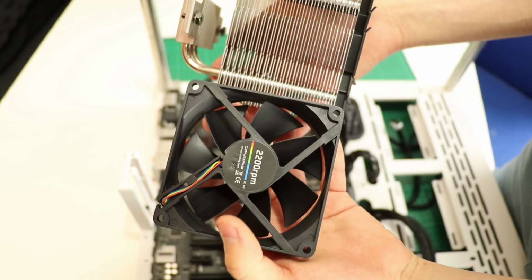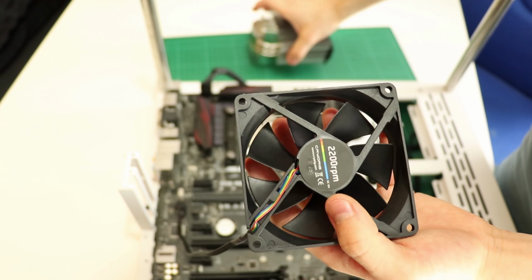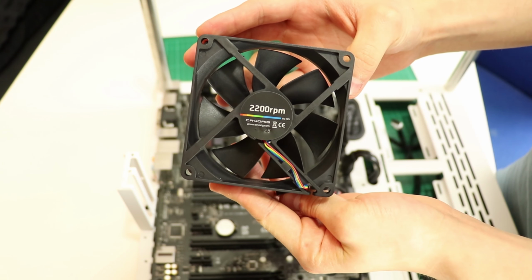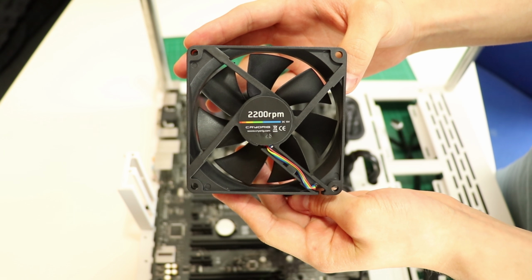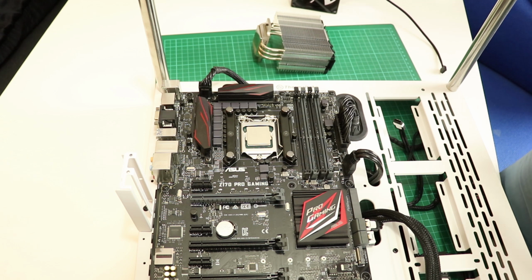As for the fan, we've got a 2200 RPM 92mm fan, but again, you can't get these individually, which is disappointing since it's not a bad fan. By that I mean it's a 4-pin fan, so PWM compliant, it's fairly fast, and it's not too loud.